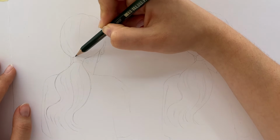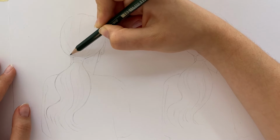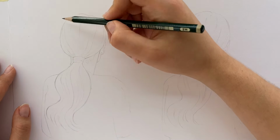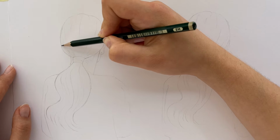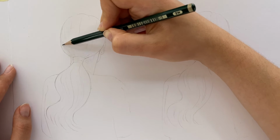So, with a really well sharpened 2H pencil, I'm filling in the head. My strokes are pretty short and steady. The head is round, so the strokes are also following the shape of the head. You can clearly see it on the sides and right above the ponytail.